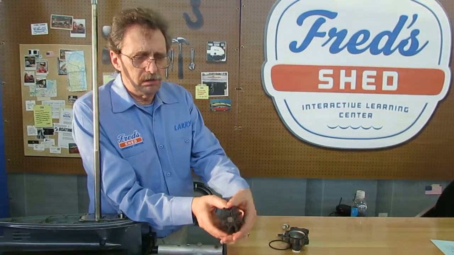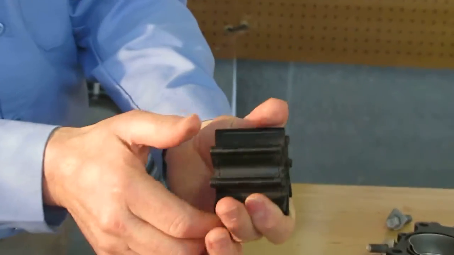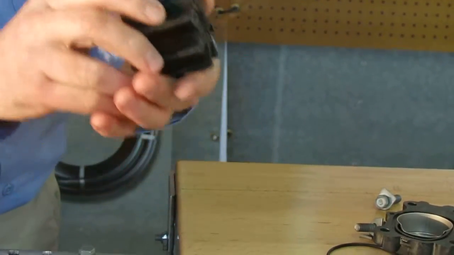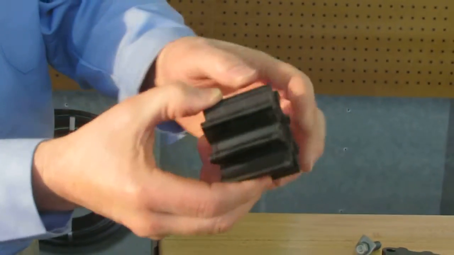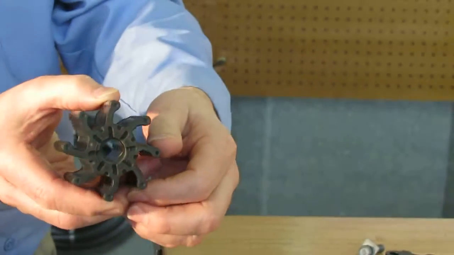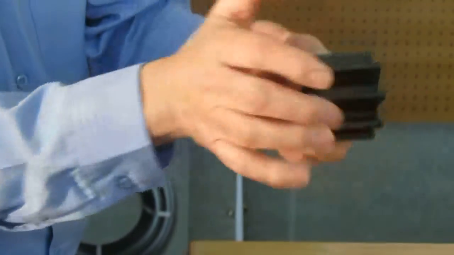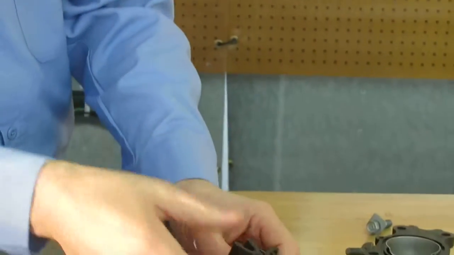If necessary, take and compress it, make sure the blades all lay the right direction. Compress it, tie it with a zip tie, and start it into the pump itself until the shaft lines up, and then just push it on in. Cut the zip tie, and put the plate back on.